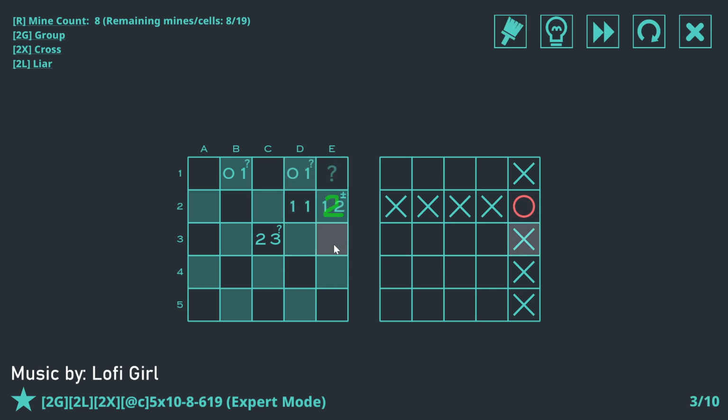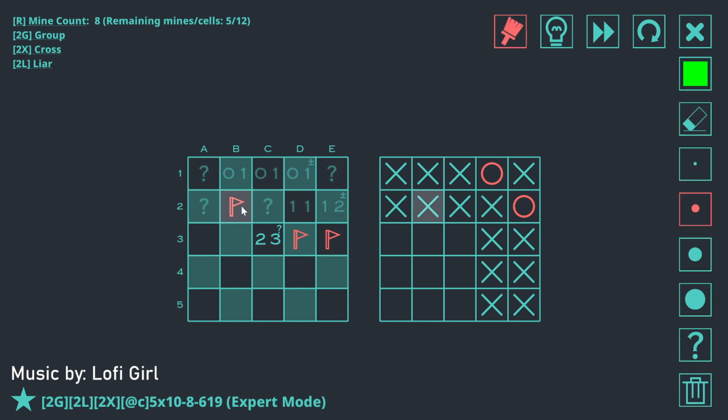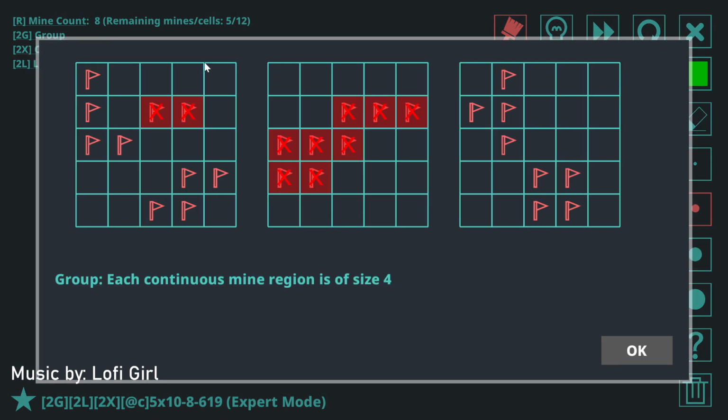Now, firstly, I guess a 2 is much easier to solve here, because if this is a 2, then both of these must be mines. That would complete this 1, 1 as a clue. And this 0, 1, which sees 0, must be a lie, because it would definitely just be 0, 0. This 0, 1 sees 1 here, so it must be a mine. This 0, 1 already sees 0, 1 and is telling the truth, so none of those are mines. Now this must grow outwards, and that is because every mine must form a region of 4.